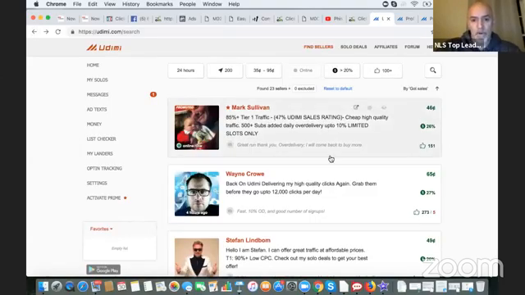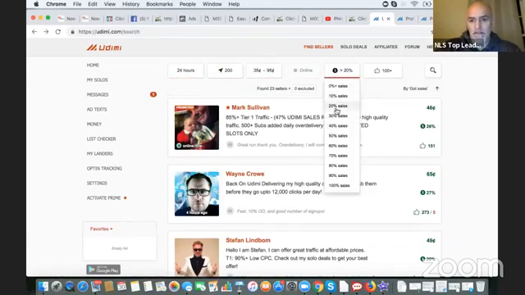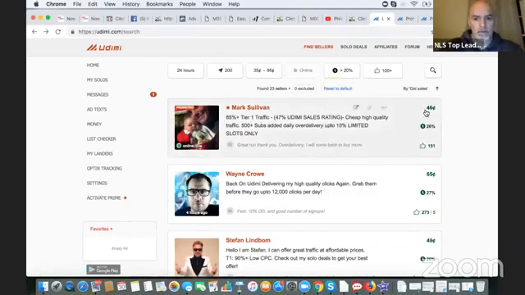Now, one of the ways that you can also do this is, some of the things that I did, I actually went on these little icons that are up top here. I clicked on this and this says, like, 20% sales. So meaning that roughly out of all the people that buy traffic from this particular vendor, they get up to 20% sales on that first run. That's basically how that works, okay?